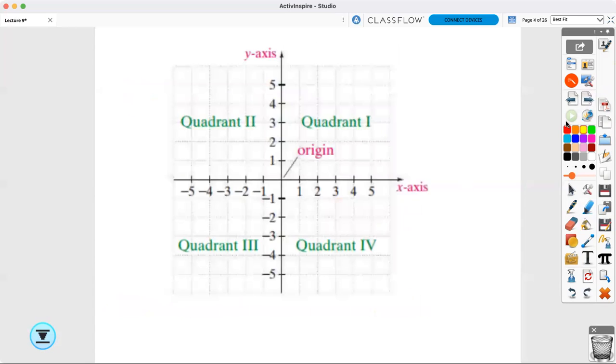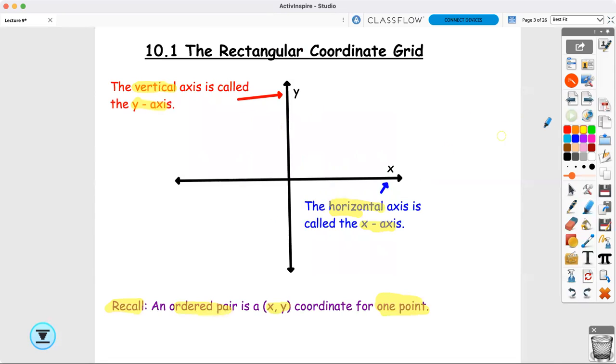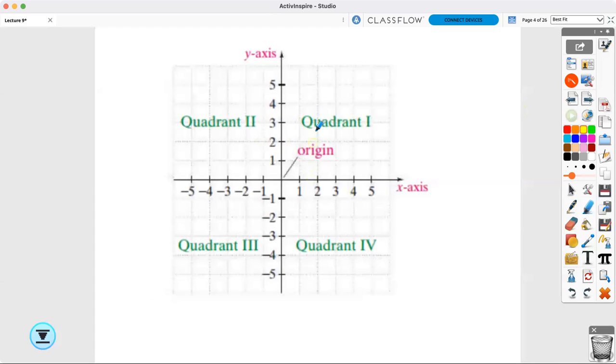Next slide. Now, quadrant one. So you don't have to draw another graph. You can use the same graph that you drew here in your notes, the stuff that you wrote in here. You can just include this stuff in there. So quadrant one is the first one, the top right. Then we have quadrant two, quadrant three, and then quadrant four. The origin is right here, the point in the middle, which is known as 0, comma 0, which I want you to set up into your notes for me.